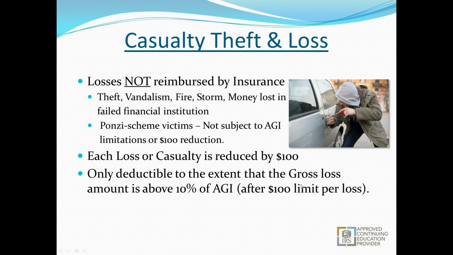And when you are doing these casualty losses, you do want to keep records for insurance reimbursements. Insurance reimbursements can potentially severely reduce or eliminate entirely the amount of actual impact. If you get all of the money back, that is the value of your property, then you don't have anything to deduct. If you get more money back than what you lost, you have nothing to deduct. So you just want to keep in mind that if someone did get insurance proceeds from the loss of a property, you want to find out how much that is, so that you can properly determine the amount.